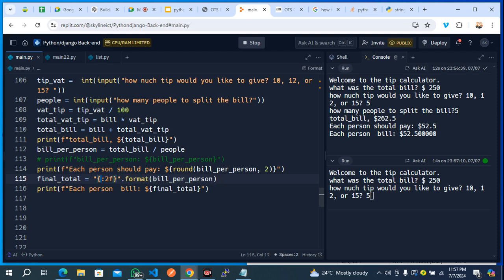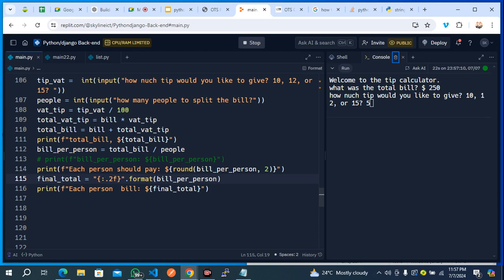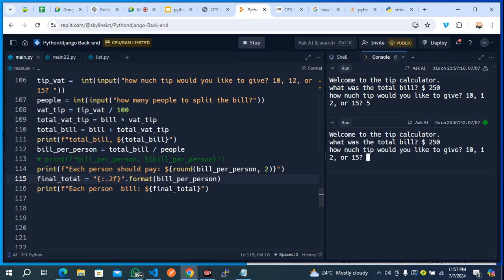We can decide to even remove this 0 and put only the dot. That will work without putting the 0, because this dot represents the 0, so there's no need to even put the 0. That should work, right? All right, let's try that again. That should work now. 5, 5.